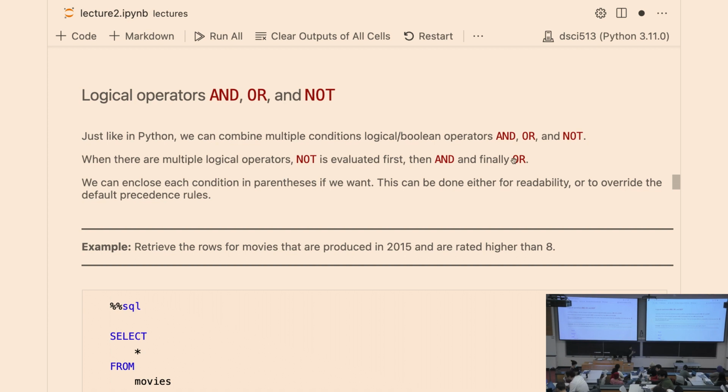This is very important. In the lab, someone asked me why their WHERE clause didn't work as expected, and there were many conditions connected with ORs and ANDs. That was the reason it wasn't working, because the precedence should be respected. Otherwise, you're going to see weird results.